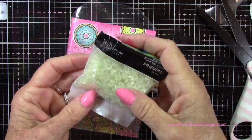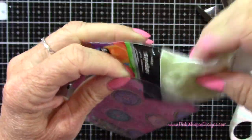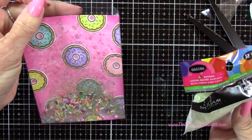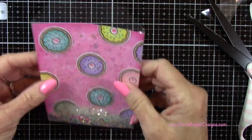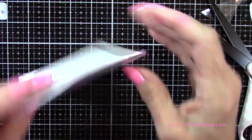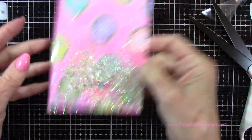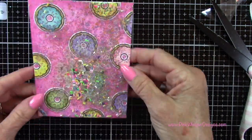And then for a final element, I thought I would just add some clear sequins — these I've had in my stash forever, years probably. I'm just going to put a few little clear sequins in here just to add something a little bit heavier and a little bit more sparkle. Not that it didn't have enough sparkle, but you can never have too much sparkle. So now I'm removing the backing from that end and I'm going to close this up. Once you feel like you have exactly what you wanted in there, you can close that up, and I love this — this is so much fun.